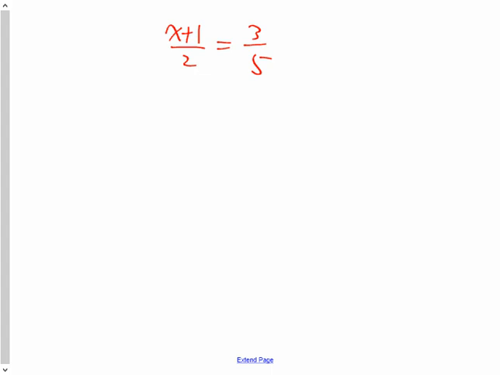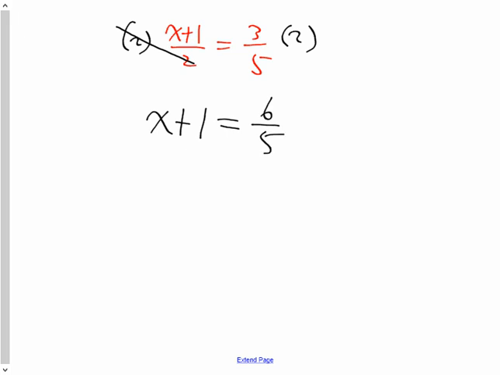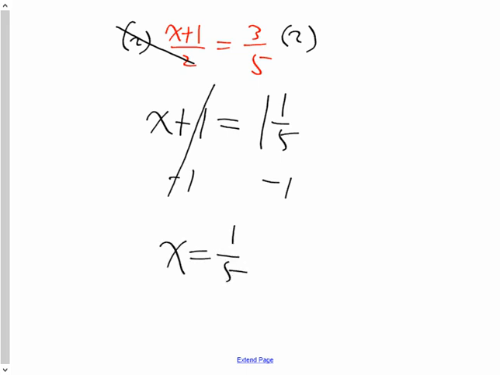Your next question is another one similar to that. First step is to multiply both sides by 2. Did anyone multiply both sides by 10? You can do that. It's no problem. I'm just going to multiply both sides by 2 and see what happens. x plus 1 equals 6/5. Is everyone okay with that? Or instead of 6/5, what could I say? 1 and 1/5. And here's why I'm going to say it, because now I'm going to subtract 1 from both sides. And x equals just a fifth. Obviously, multiplying both sides by 10 would have worked too, so it doesn't matter.